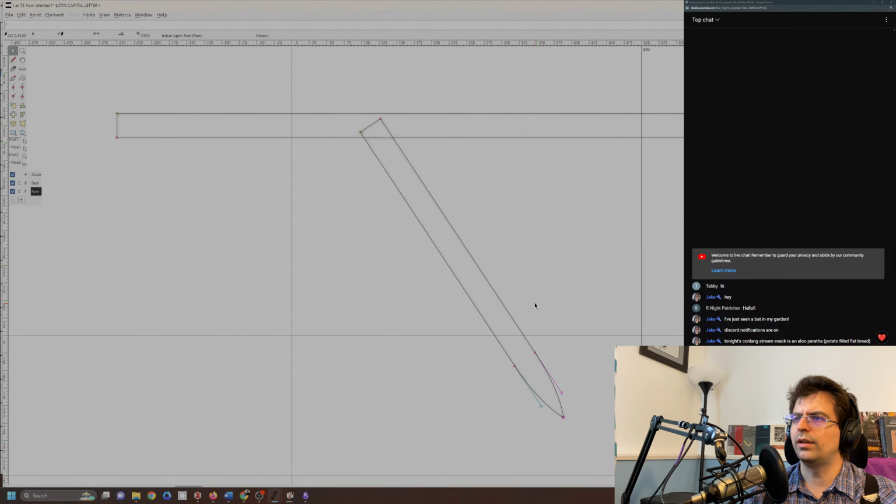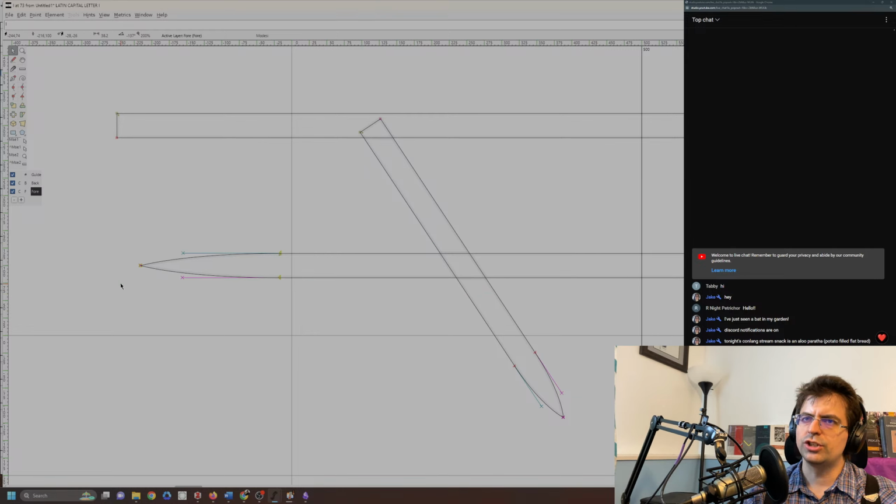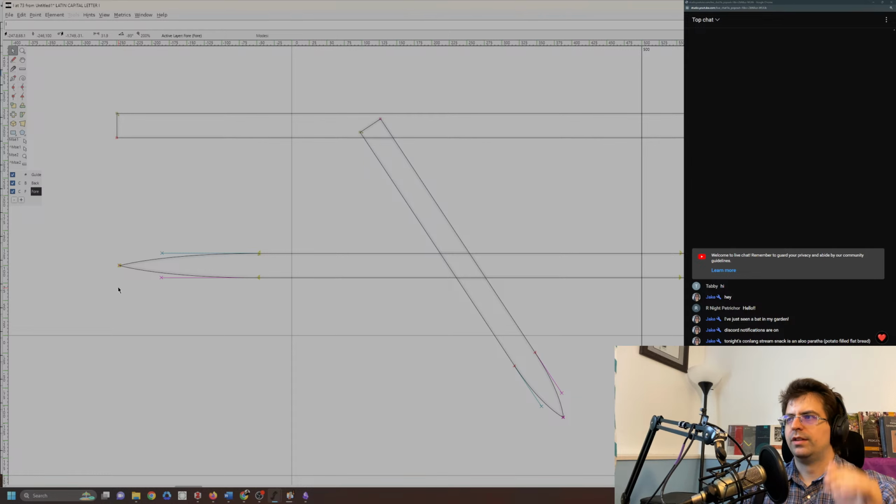Now, this, I might end up doing something different. I'm not sure yet if I just want to do it this way or if I want to make it contextual. I'd have to figure out how to do contextual glyphs in FontForge in the first place. But we could probably work around it somehow.